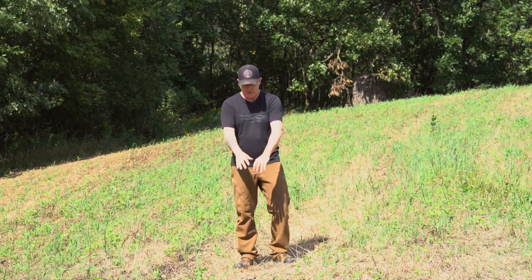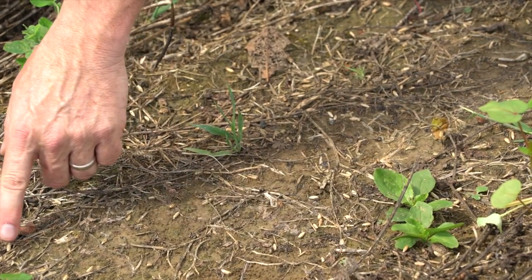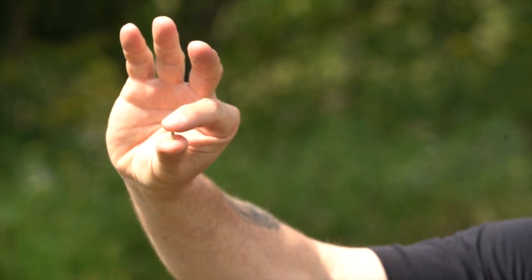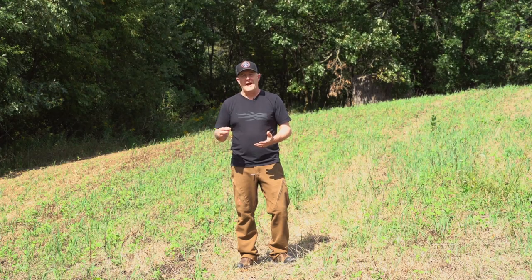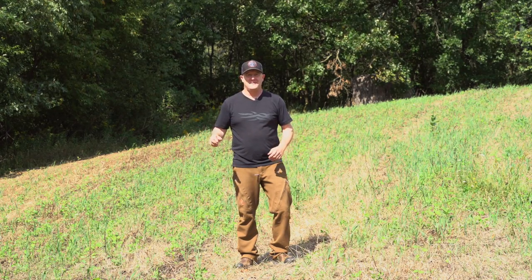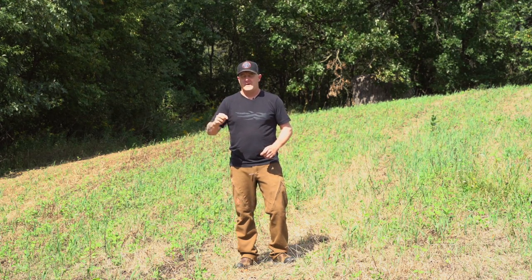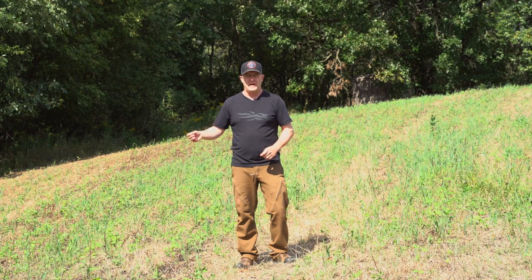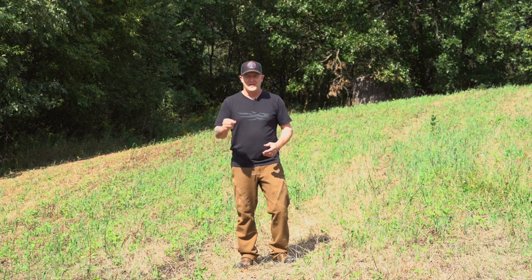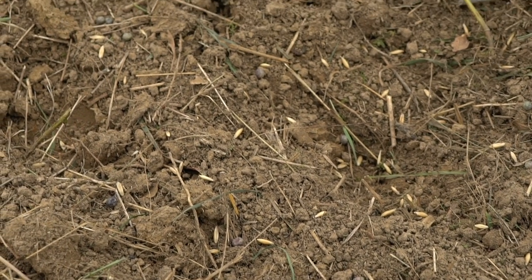I want to clarify: I'm talking about winter rye — it looks like brown rice. It's about the size of brown rice; it's not a grass seed that looks like a sliver. This year it was a little high — $18 for a 50-pound bag, so $36 for 100 pounds. Rye grass, which you do not want in your plots by any means — don't buy seed that has it already — looks like a little sliver and costs around $35 for a 50-pound bag, much more expensive. Winter rye, fall rye, annual rye, rye grain — whatever they call it — you want that little brown piece of rice shape. There is a huge difference; you do not want rye grass.